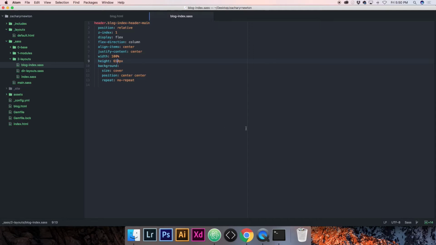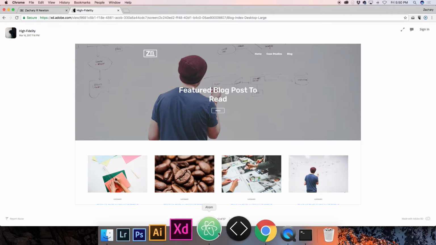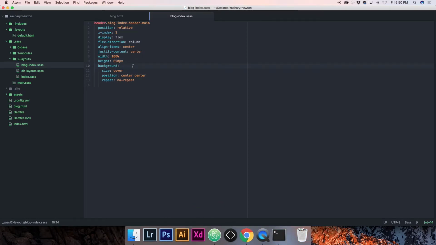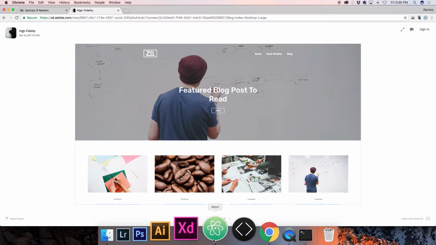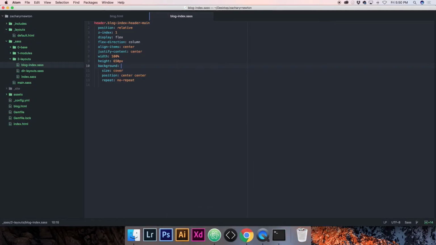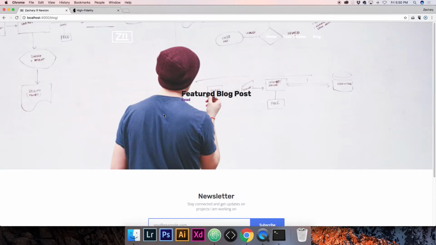But what we're going to do, since all of the stuff is going to be white on top of this image, just in case the picture hasn't loaded yet, we're going to go ahead and use a color so that we can see all of this stuff before the picture loads, just in case they're on some slow connection. So let's go ahead and right here just add our primary variable. And let's come back to our page and refresh. And you should have seen just a really dark color here just flash just before this image loaded. And that is basically what is going to enable them to see all this white.